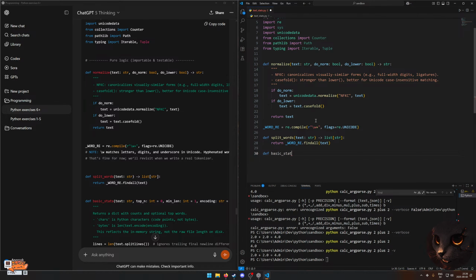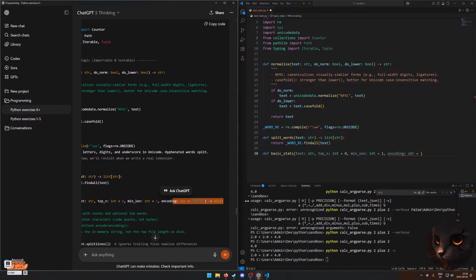Def basic_stats text string, top_n integer with a default value of 0, min_len int with a default value of 1, encoding string with a default value of utf-8, and it returns a dictionary.